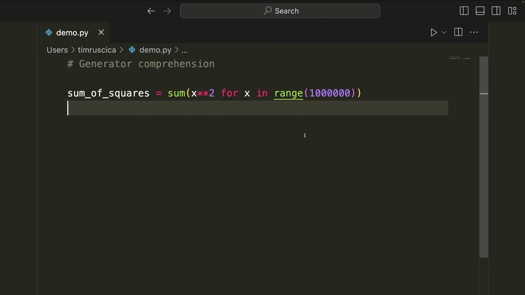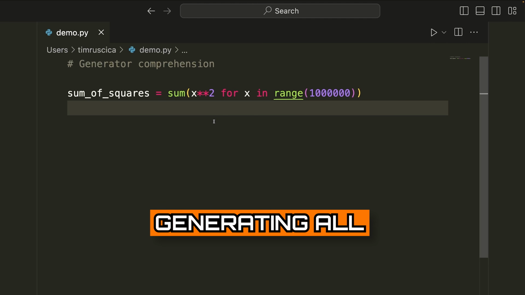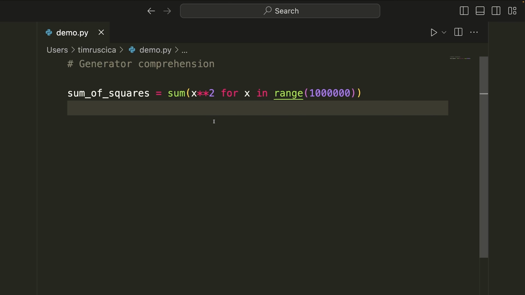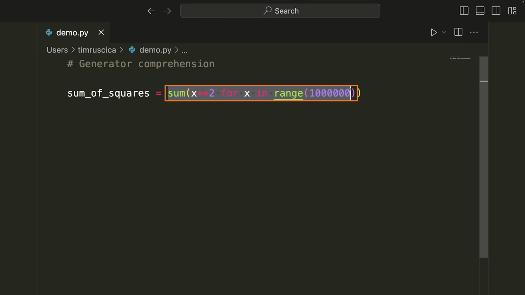Now, the reason I'm bringing this up is because what some of you might do if you wanted to come up with that solution is you would start by generating all of the different values, right? You generate all of these different squares and you would be storing 1 million different values in memory. Now, really, that's not going to take up too much space in your computer, but it's inefficient because we don't need to have all of these values at once. We just need them one at a time so we can add them or sum them together. Now that's exactly what this example does right here and what a generator does in Python.